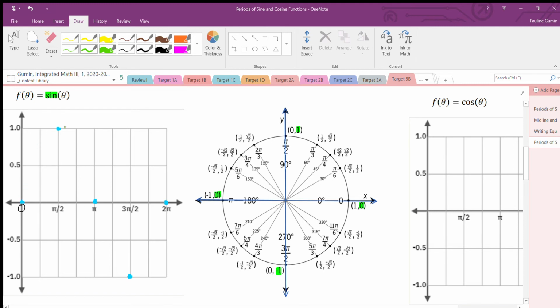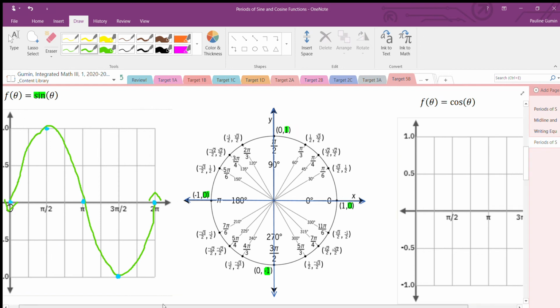Right, now I'll pick the right color. And I'm going to connect it. Oh no! We're just going to use our imaginations and pretend that I did this much nicer. I'm going to draw an arrow on both ends because just like a circle can keep going round and round and round, the sine of theta, whatever it may be, is going to keep going. It's going to keep going to the right, and it's going to keep going to the left. Imagine it as the circle keeps spinning, the sine keeps going.